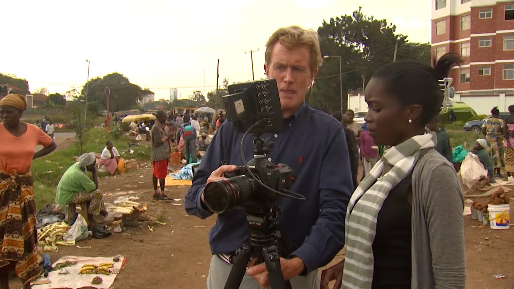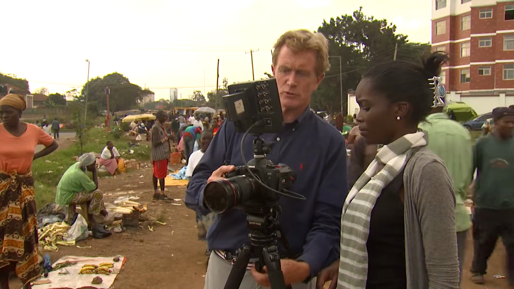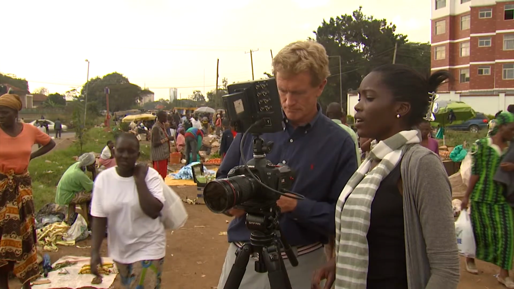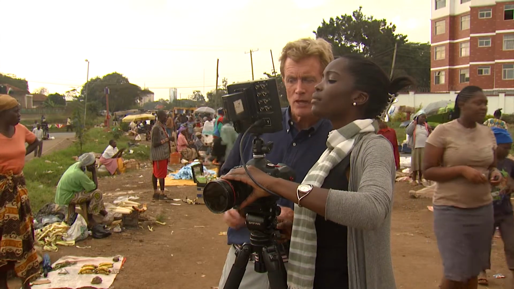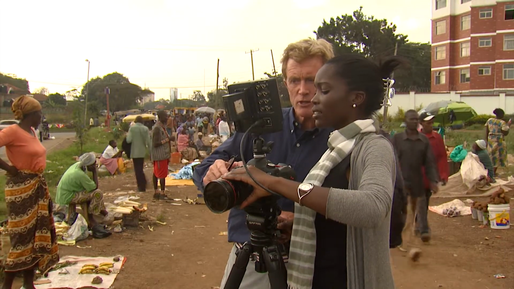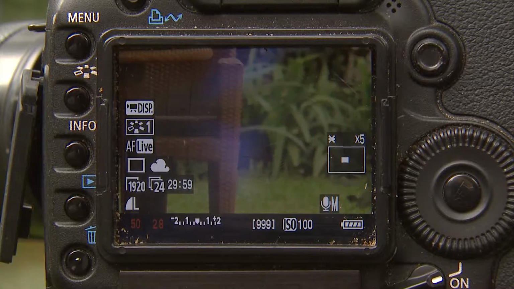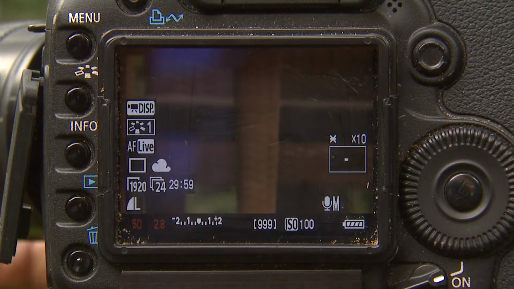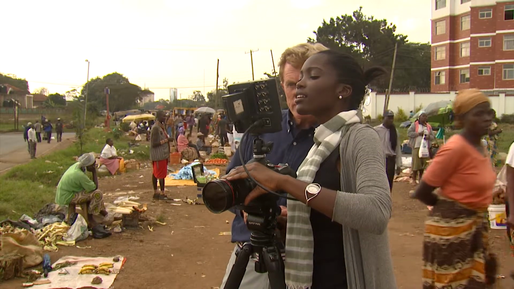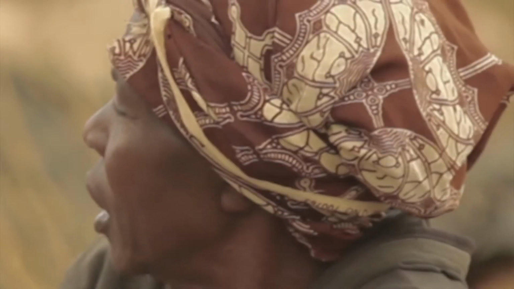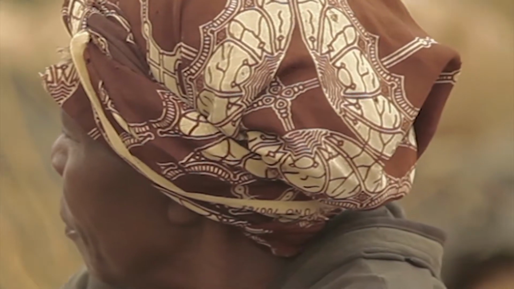Good. Now, what I want you to do is first of all show me how you focus this. I think I'm going to have to use the lens. We didn't bring our follow focus, but you want to press this 10 times. Now you see how close you are on her face? Take her eye, or the pattern in her hat, and focus until you precisely get there. That's perfect.